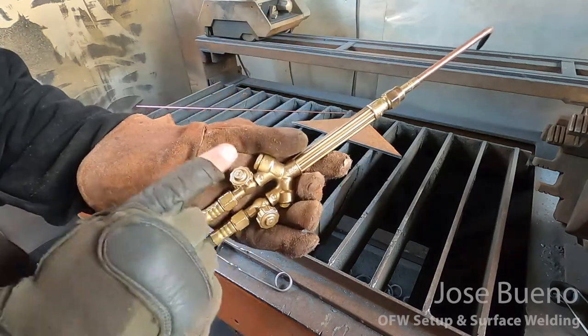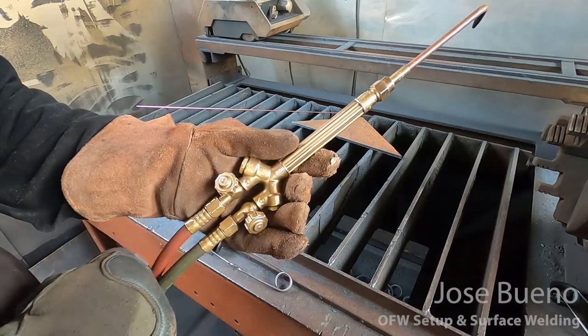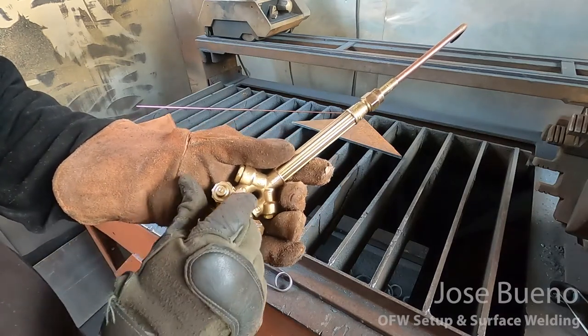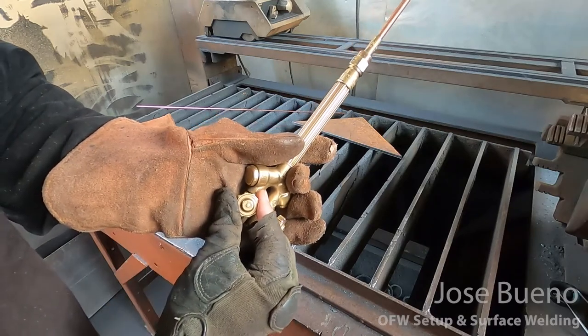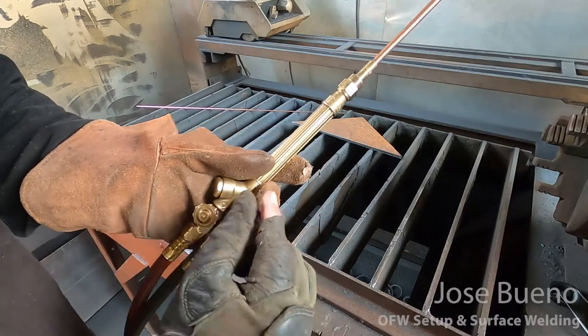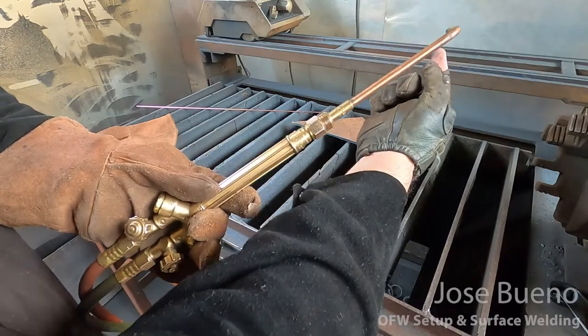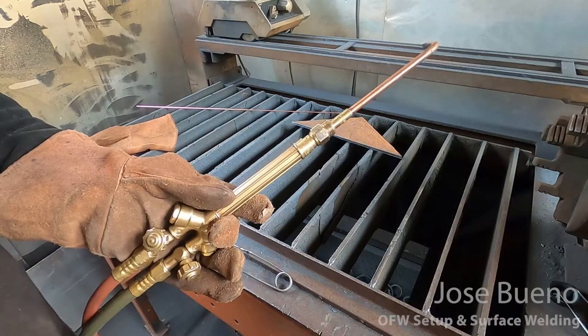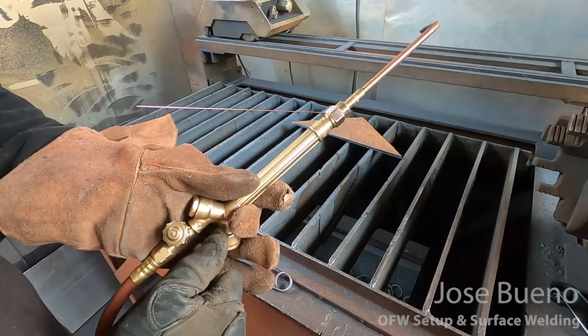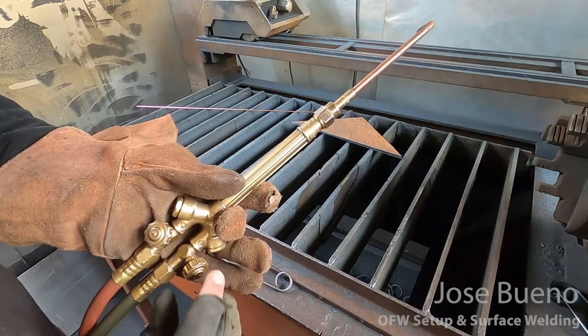Now, in order to light the torch, we have to open up the fuel gas first. So we're going to rotate that adjustment knob slightly counterclockwise, about a 1/4 turn, just enough to get the gas flowing and out the tip of the torch. After you light that, then we'll start adding our oxygen by rotating that adjustment knob counterclockwise.